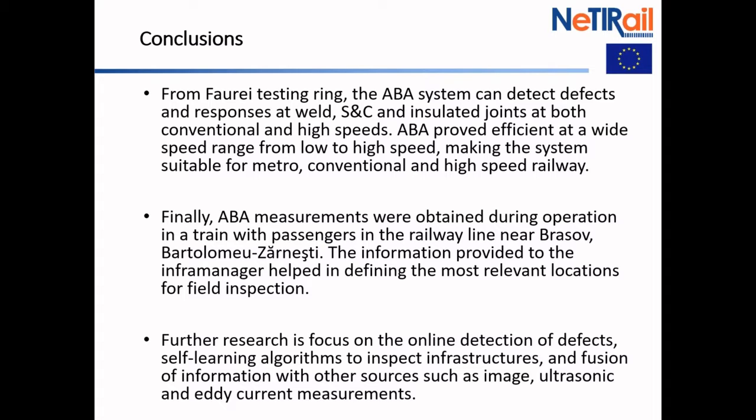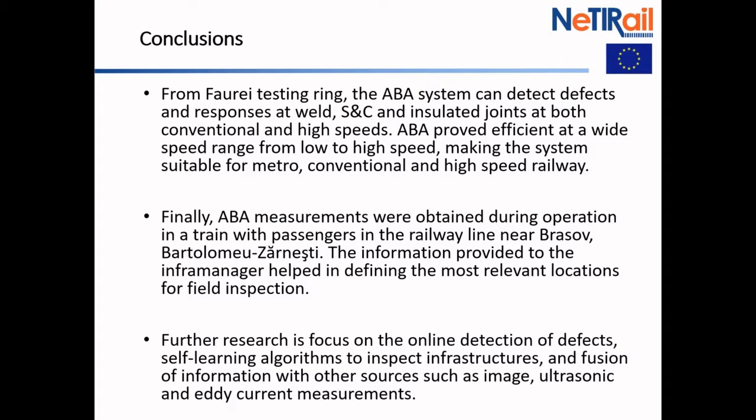Finally, during operation, in a train near Brasov, we could also gather all sort of information, and that means that this technology can also be applicable in operational trains. Further research is going to focus on online detection of defects, making the algorithms run even faster, because right now we're collecting a lot of data that is very difficult to process online. Everything we have done so far is offline, but we are near there, and that was thanks to the project.